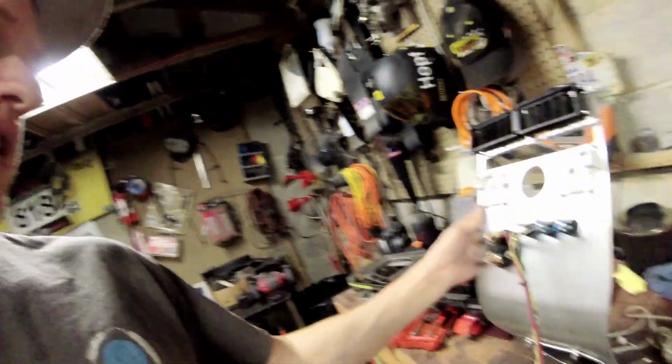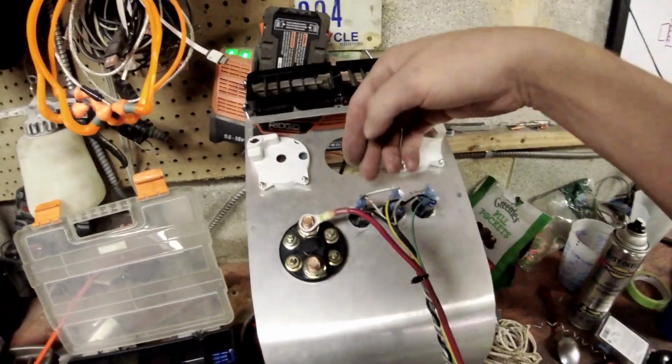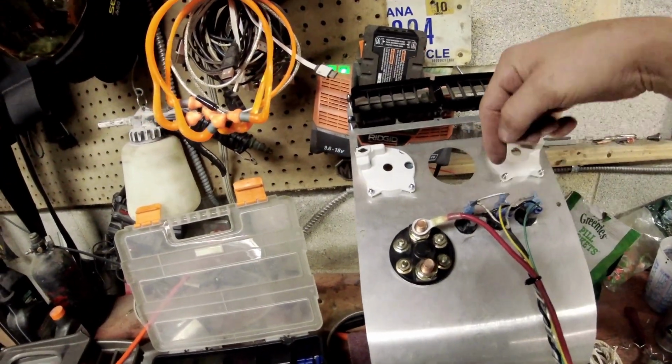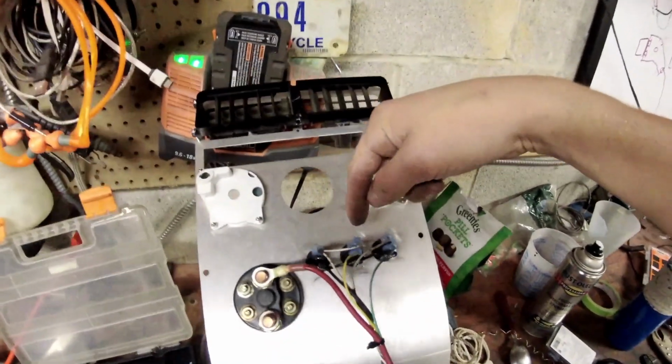So now you're looking at all that, you might have got a sneak preview of the wiring job. So here's what we've got on the back of this rig, if I can get this thing to stand up. So three switches, two of them, one of them being my front lights, which only operates a relay here.